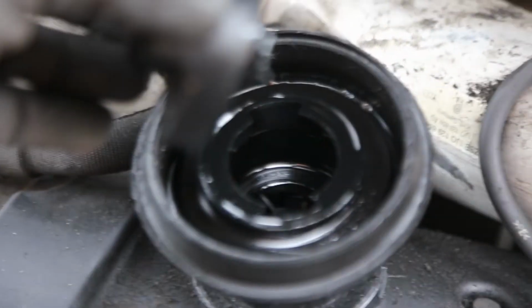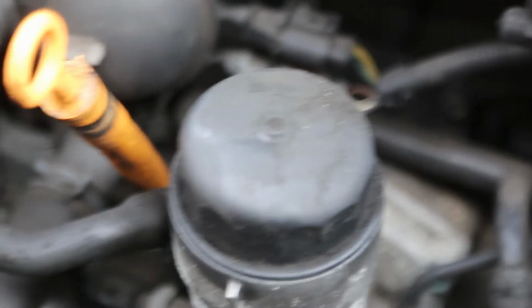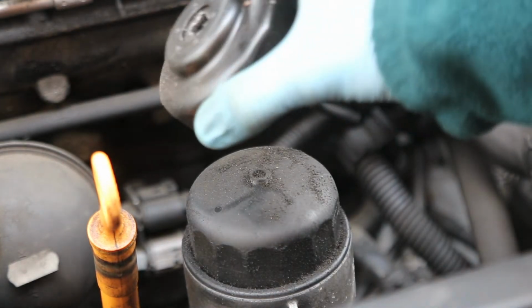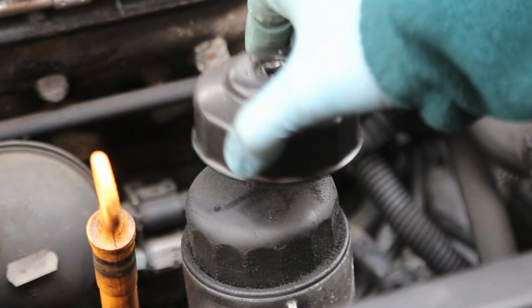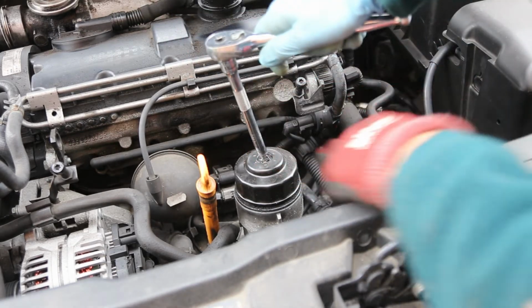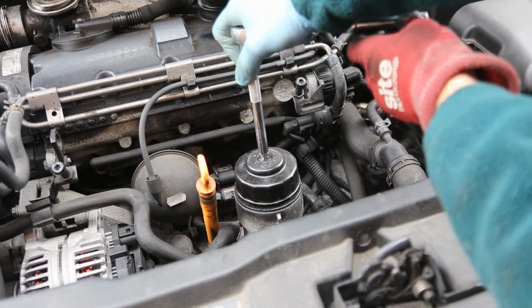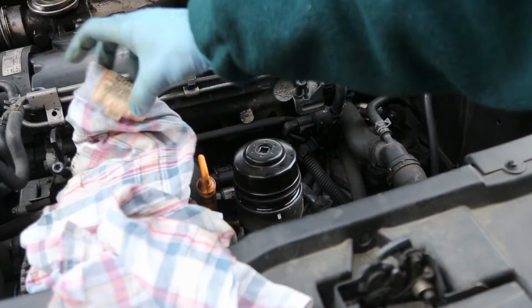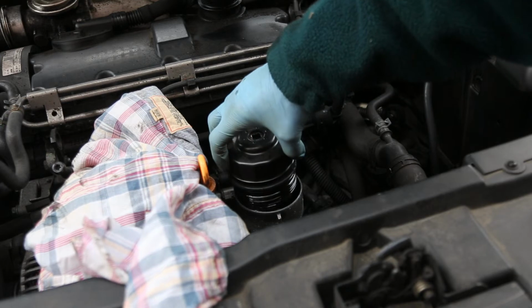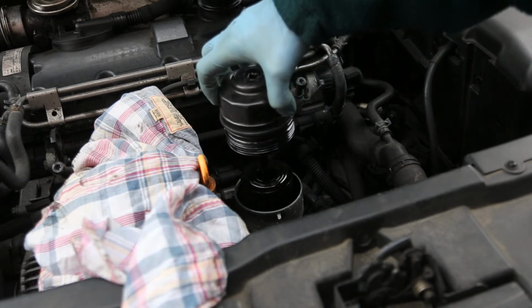Up top you just need to make sure you've lifted off the filler cap, because otherwise it can create a bit of a vacuum inside which can allow some oil to remain. And now we just need to undo the filter housing. So this is the tool for removing the oil filter, and that will turn and allow us access to the paper filter inside. A good idea is to have a cloth on hand so that if there's any oil spillage as you remove it, you can then mop it up.